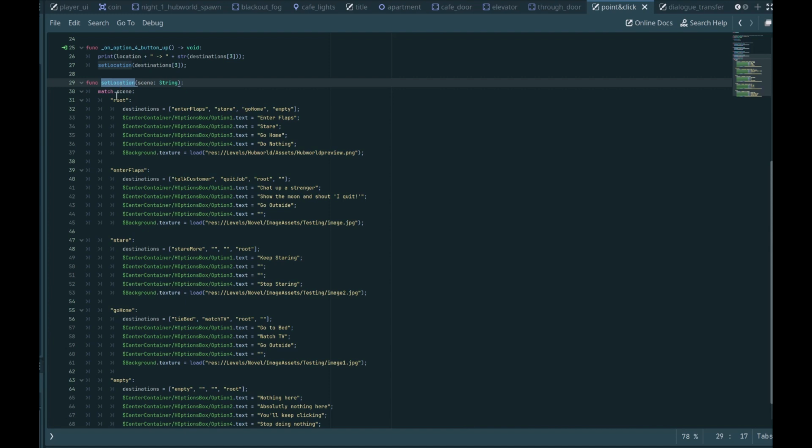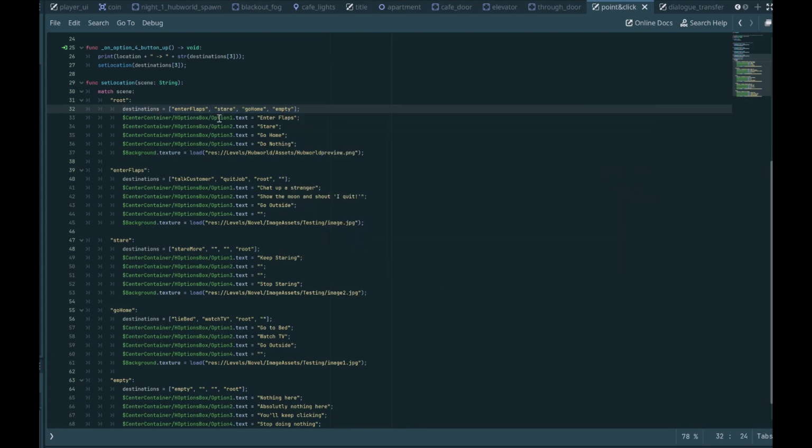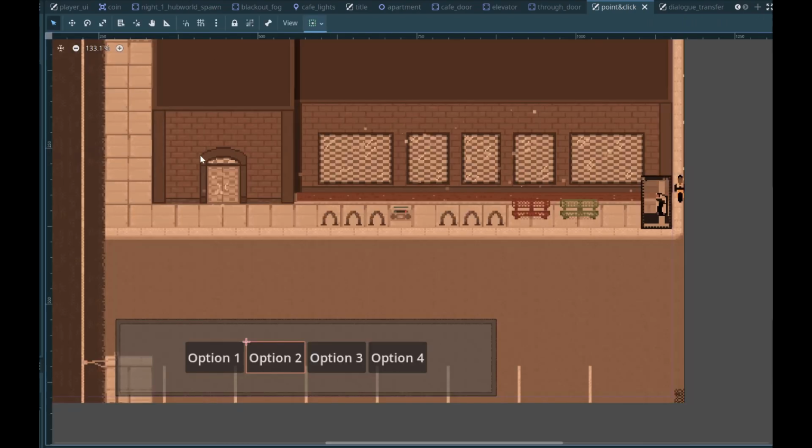When we give this function root, it sets the destinations for each of the buttons here. And then it sets the text for these buttons to a tag. This is just so it's easier to read, easier to input into different areas. And then it loads a new background.